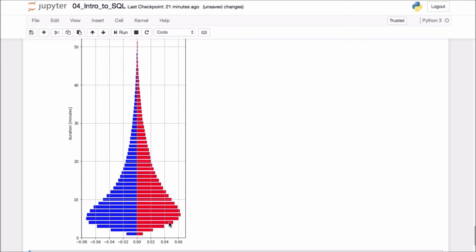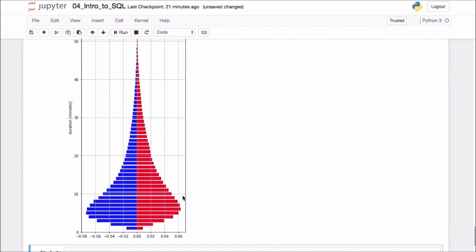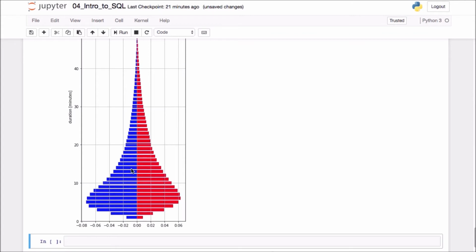For female they are around 6 minutes. So for female, the average trip duration is longer, which is interesting. I would say that it is clearly noticeable in the data. We would need to correct by age and by whether it's subscriber or not to get a better answer, but clearly here the average duration of females is slightly longer.